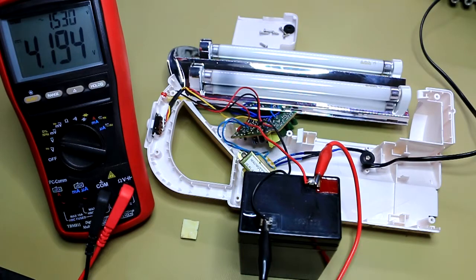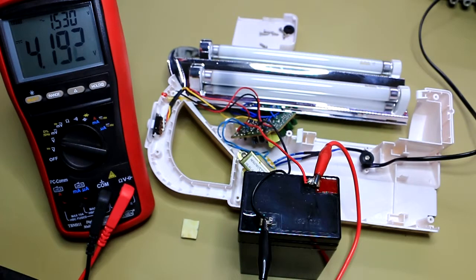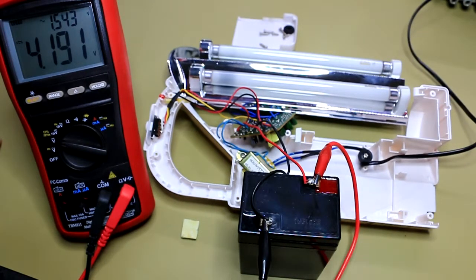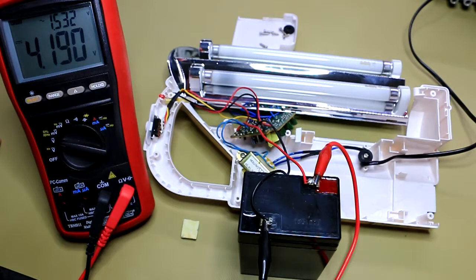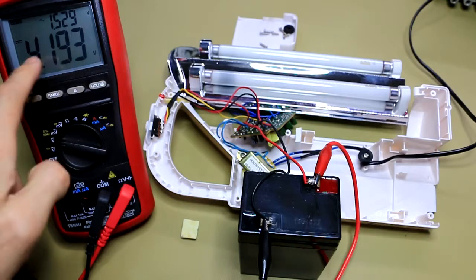Okay, you can see there it's measuring 4.19 volts. I've got this plugged into the mains, so clearly it doesn't seem to be charging. However, something else that's quite interesting is the fact that besides the DC component, there's also an AC component of about 1.5 volts.